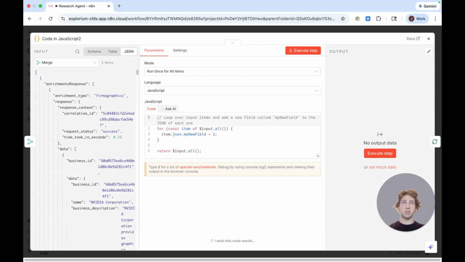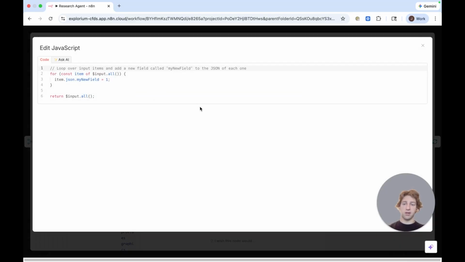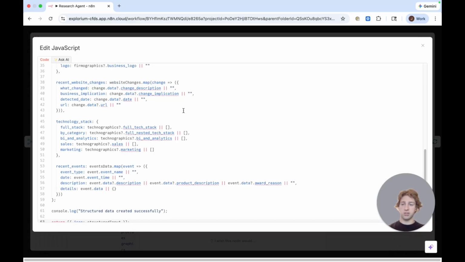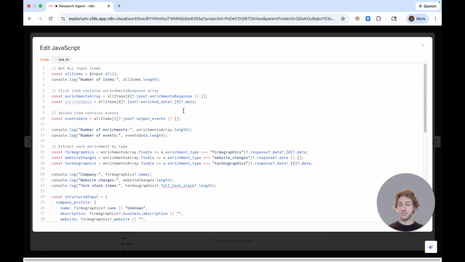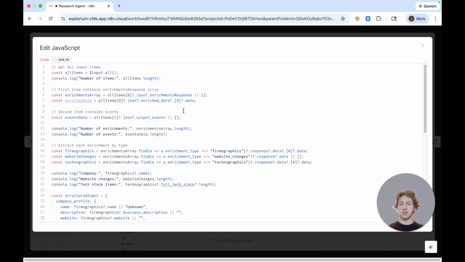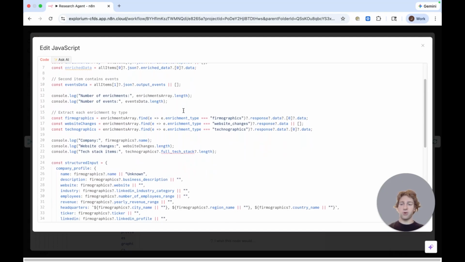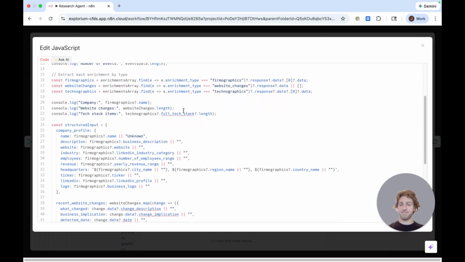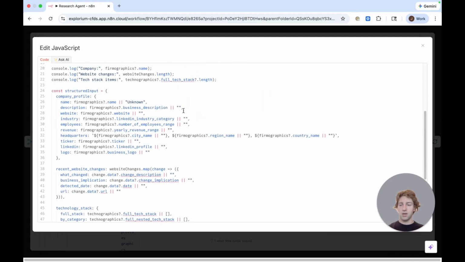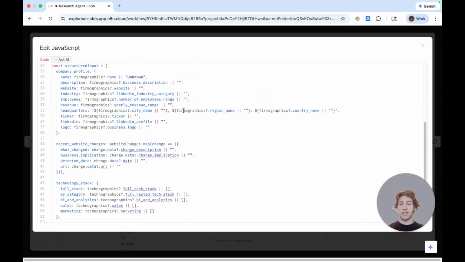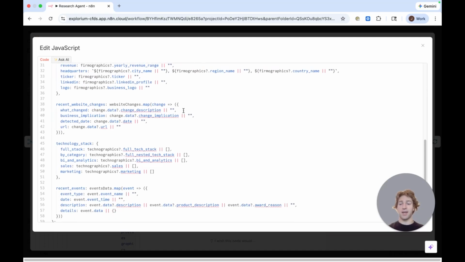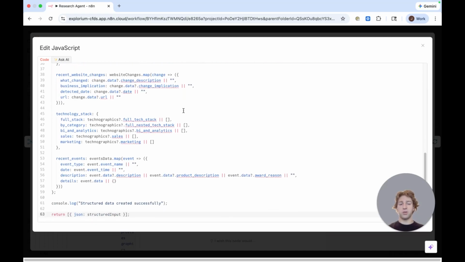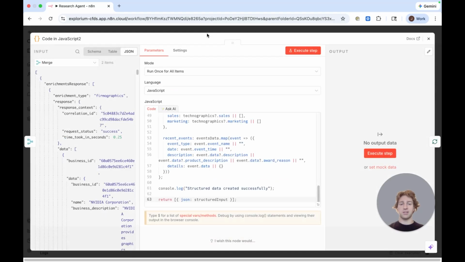We're going to code again in JavaScript. And again, I have some code pre-written, and I will make it visible so you can pause the video and look at the code yourself. I will scroll through it quickly. But essentially, we are just organizing the different data into some very organized structures. And we're doing this for one reason, because the next step, we are going to be feeding this into an AI agent, and it is a lot easier when you can feed the AI agent some very organized data.